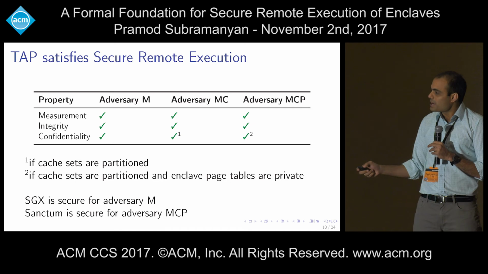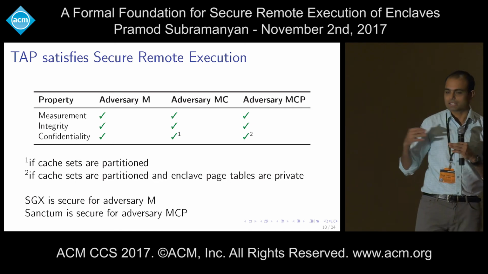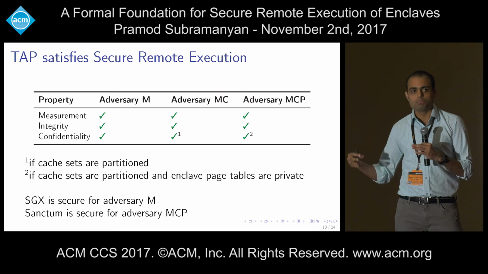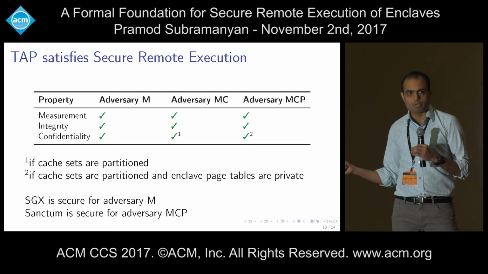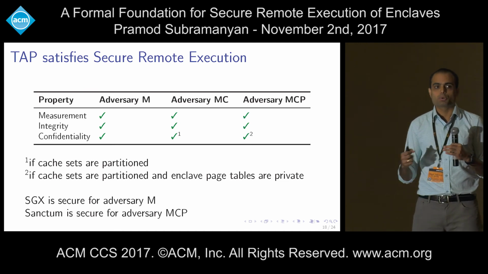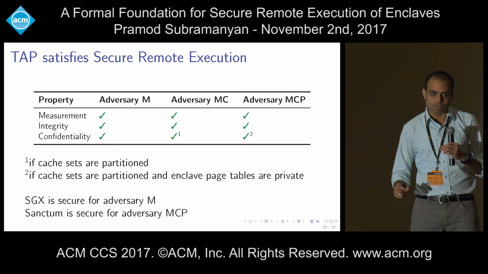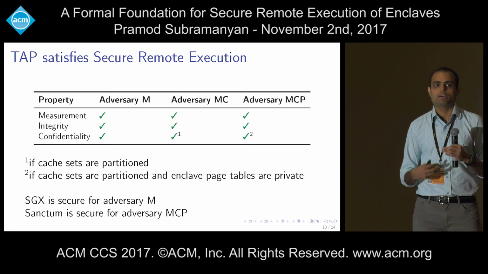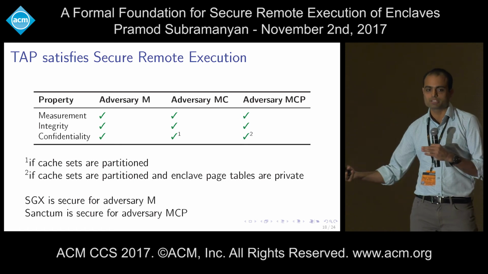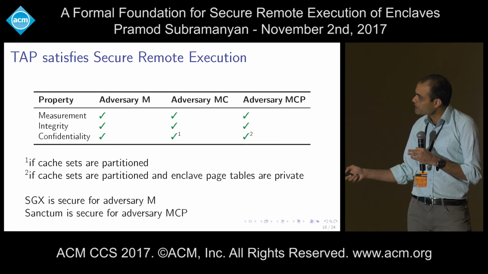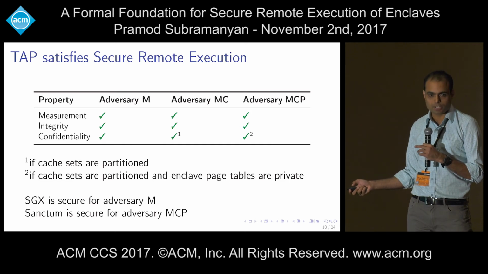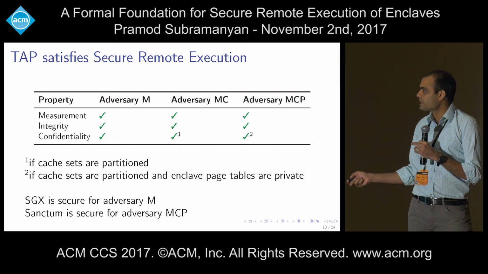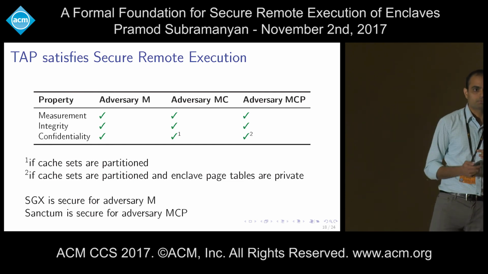So I do want to say that this is not an exhaustive list of adversary models. There could be more sophisticated adversaries. In particular, SGX protects against physical access to memory. So it has this model where it protects against a device that you plug onto the bus and then modify memory. But we assume that every change in memory state occurs through some instruction executing. So that's an adversary who's not modeled here. But that said, adversary M corresponds to the adversary for whom SGX is secure, and adversary MCP corresponds to an adversary for whom the MIT Sanctum processor is secure.